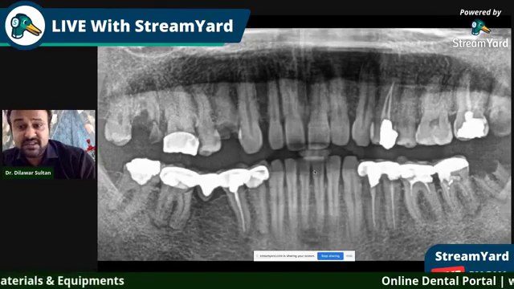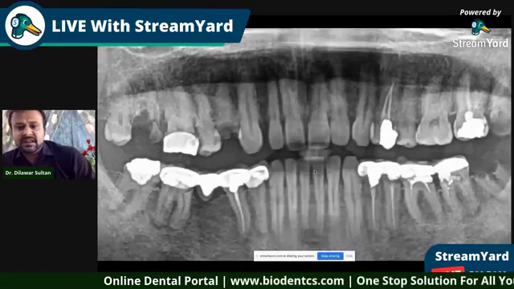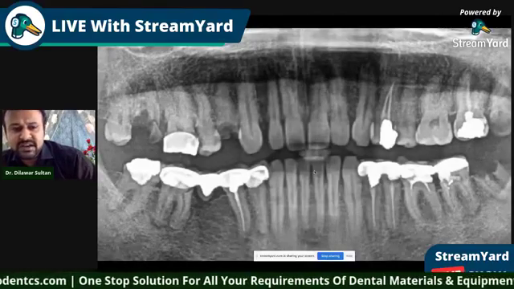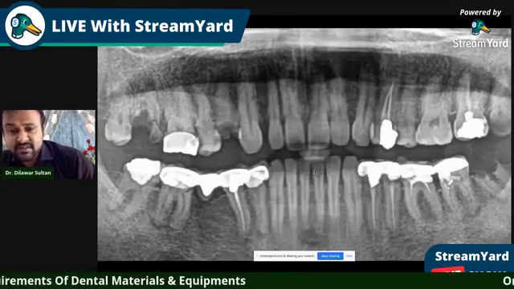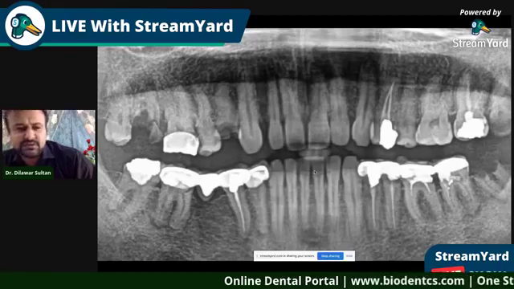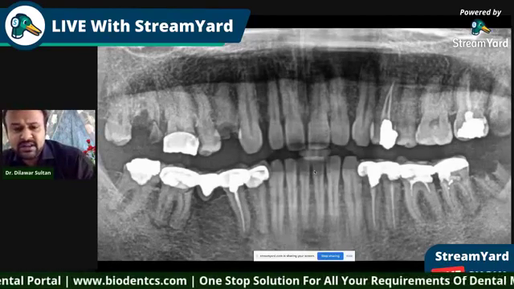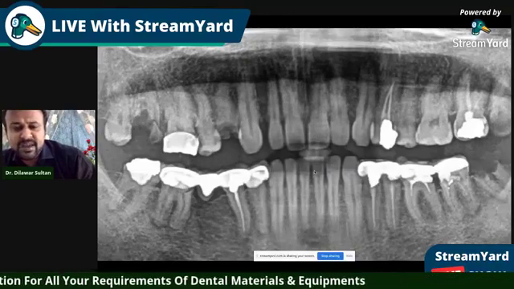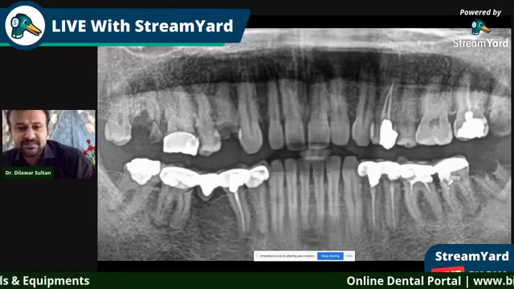But this gives us a basic view of the previous dental history, like what kind of dentist the patient has been visiting and what he has been working on. Like in this OPG, I can see a few bridges, a few amalgam fillings, large amalgam fillings, short obturations, and some perforations as well. So we can anticipate and plan accordingly for the stages. This gives the general view, and then the periapical gives us the specific view of what we have to do for the teeth.